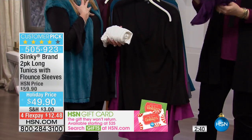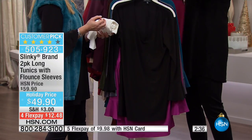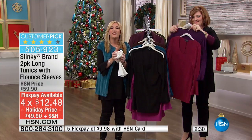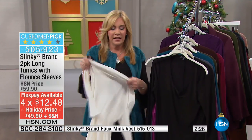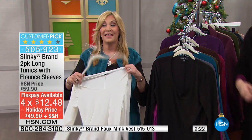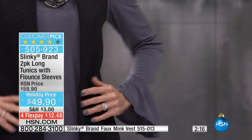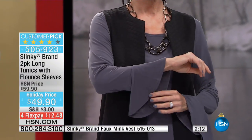And for all of you going through menopause, they feel cool against your skin. It's soft, cool, refreshing. They're stretchy. If your weight fluctuates a lot, these are clothes that just glide to whatever your curves are that day. They don't cling. It's not your daughter's tunic. You're getting a 30-inch long tunic with roomy side slits.